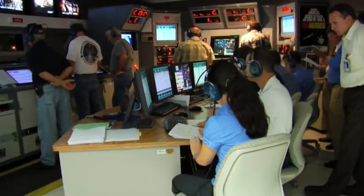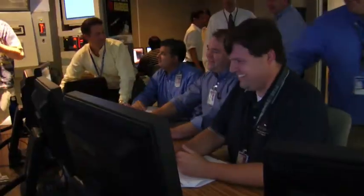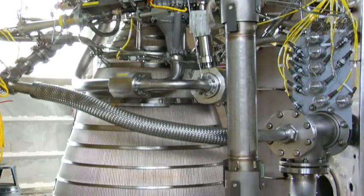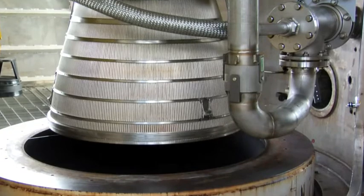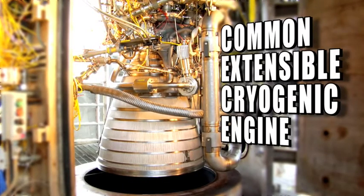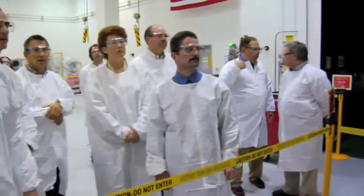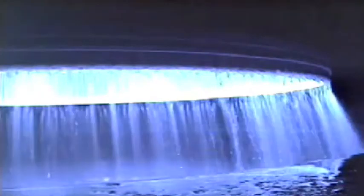So NASA is working on a rocket engine that will allow Altair to set down safely. They, along with engineers at rocket manufacturer Pratt & Whitney Rocketdyne, have developed a technology demonstrator engine used for testing and data collection. It's called the CECE — the Common Extensible Cryogenic Engine. Tony Kim is the Deep Throttling Engine Technology Development Manager. We want it to be common in that we want to be able to utilize the same engine in various applications, and extensible means being able to go beyond the original mission into the future. Cryogenic basically means a very low temperature — what we're using for fuel is cryogenic fluids.